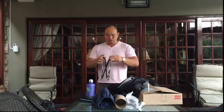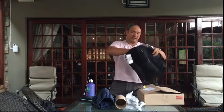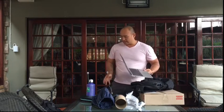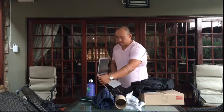I have my Roost laptop stand. If you haven't seen this, super cool, you put your laptop on here. So I have the laptop as well. This is my MacBook Air, which I'm quite happy with. And if you haven't seen the way the Roost works, it's pretty cool. Now you have a laptop stand that's perfectly eye level when it's sitting down. The only downside is you have to use an external keyboard and mouse with it. So here's my Apple keyboard.